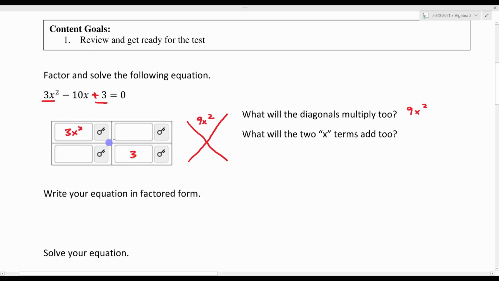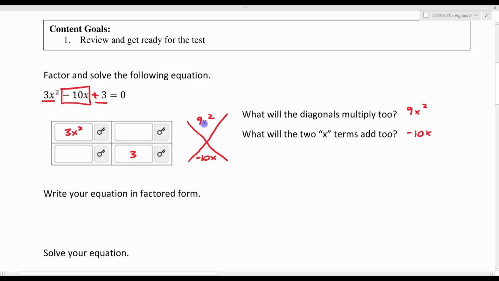Now, the other two boxes, this is where the x terms will go. This is the other diagonal, and we put the x terms inside of here, and we know that these two boxes have to add to give us this middle term, because that's the only piece that's not represented in the box right now. So these two blank ones, this other diagonal, they have to add to give us negative 10x. That tells us what we put in the bottom of our diamond. So I'm looking for two numbers that multiply to give us 9x squared and add to give us a negative 10x. That's going to tell us how to fill in these two boxes.